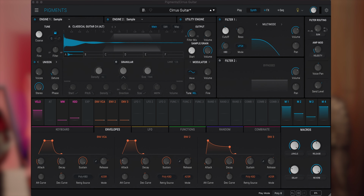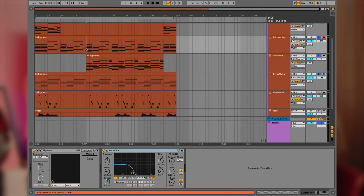Again, it copies the same chords, allowing the whole harmony to be more rich and sonically diverse. Inside of Pigments, we can see that the trick that made it sound like a choir is simply an amplitude envelope with a slow attack and a granular synthesis activated inside of the sample engine number 2. So we have the synth keys, the soul keys, and some airy choir type of keys. And now let's listen to all these 3 layers playing together.